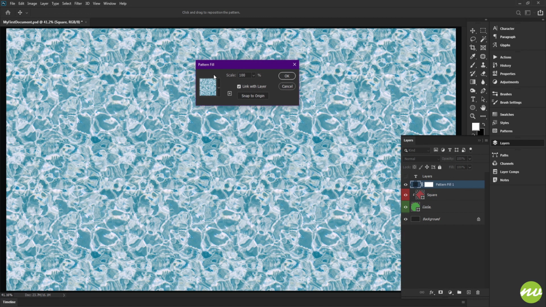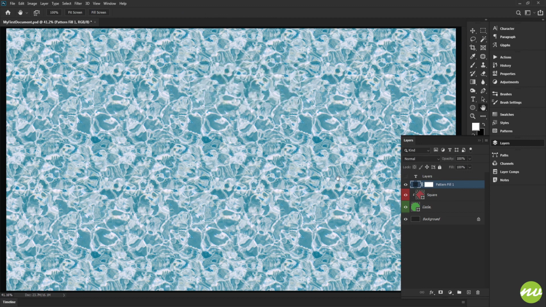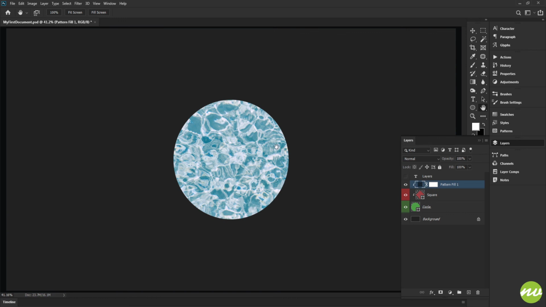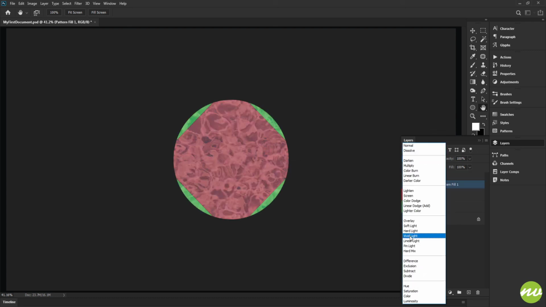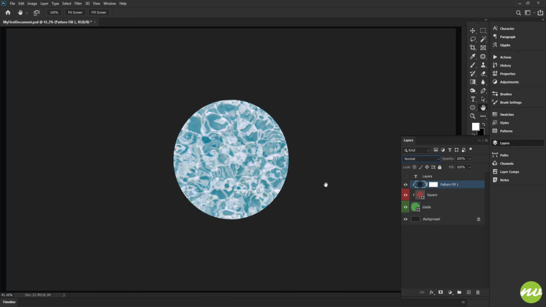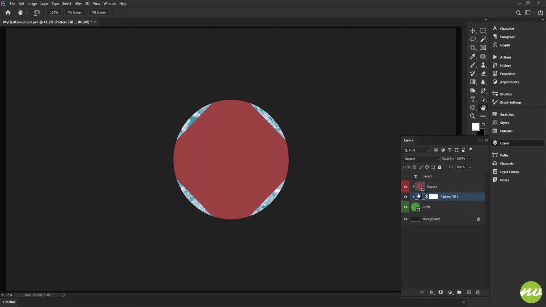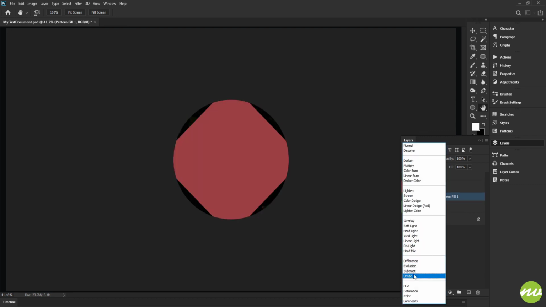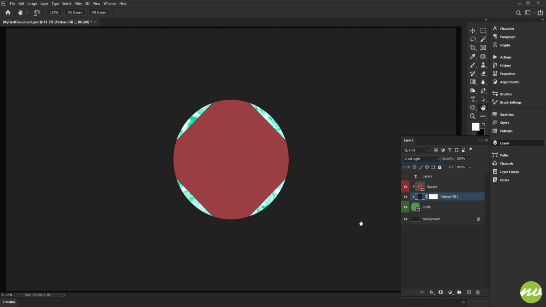I don't know whatever yours is, just keep it at default and click OK. And we can clip that into it by Control Alt G. And now that's officially applied into that. So the power of layers is pretty amazing, of what you can do. Again, you can blend these into that shape, just like that. So it's some really cool stuff. There's just no end to the possibilities of what we could do here. And I think it's pretty fascinating.